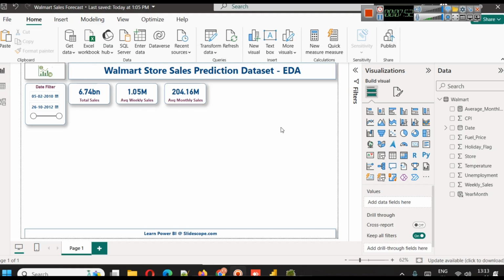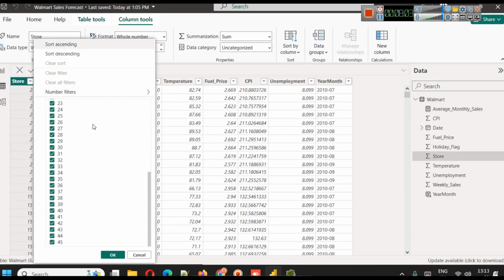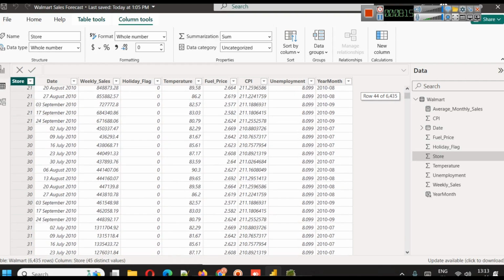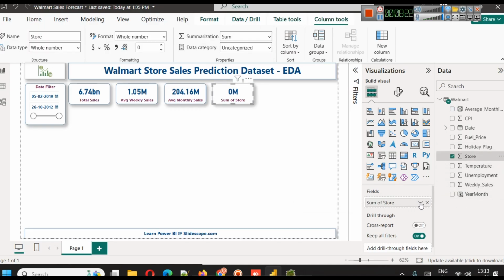Since we are building some KPIs, we can also copy it and try to see how many distinct stores we have. Now here you can see the store IDs are given. Okay, you can see there are 45 obviously, but store IDs are given n number of times here, right? There are some n number of rows for each store ID. So that's why we can put a store here. We can select count distinct here.